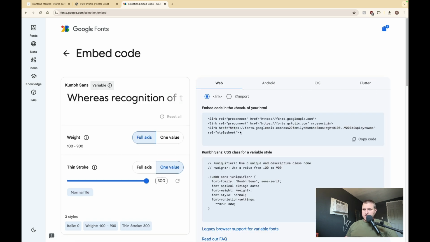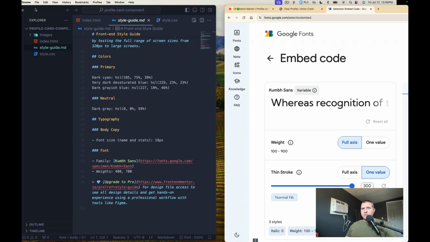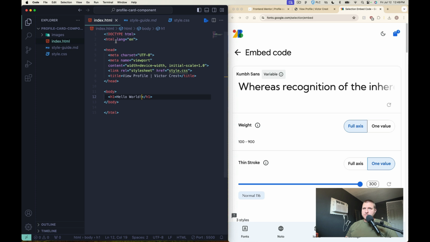And if you copy all of this up here, guys, it'll make a communication to the Google Fonts API whenever you load the page. And all of this down here is just code that says, hey, connect us to Google Fonts. Give me Kumbh Sans and give me font weights 1 through 900. Give me all the font weights so I can use it wherever I want. So let's just copy that and go back to our index.html. I'm going to paste this in. So we have our link that we created for our CSS style sheet, and I'm going to go above that and paste the Google Fonts code in.